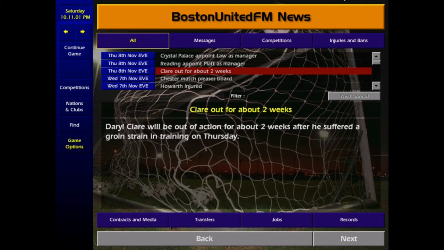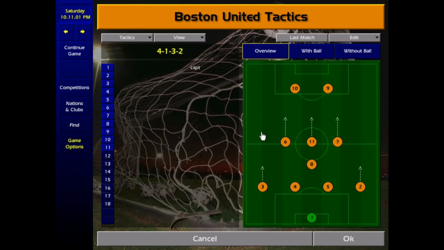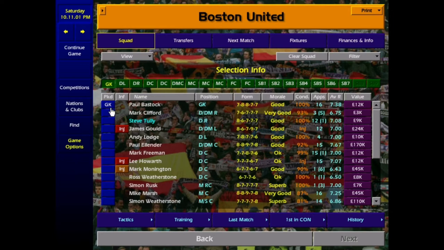Right, we'll stick with our 4-1-3-2 formation, which has done us pretty well all season so far. So we'll definitely stick Bastock in goal. Left back is going to have to be Andy Lodge. Right back is Steve Tully. Then at centre half, going to go for Freeman and Weatherstone because Monnington can come onto the bench.